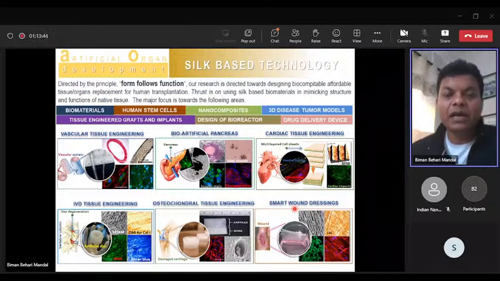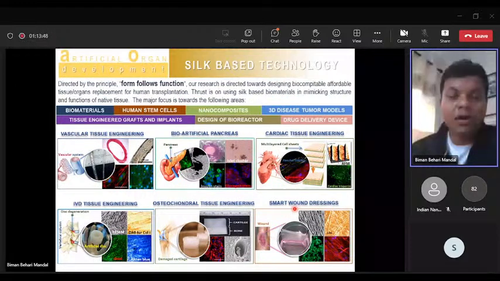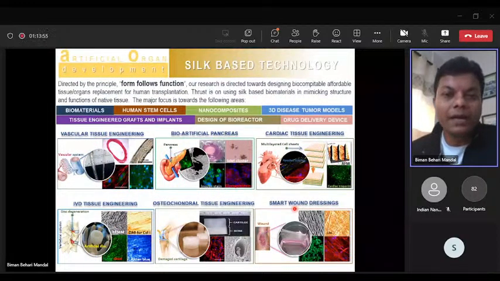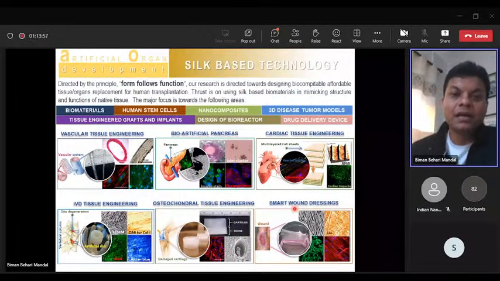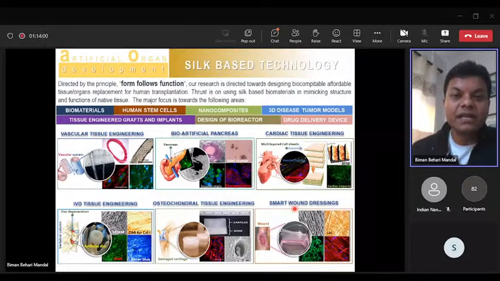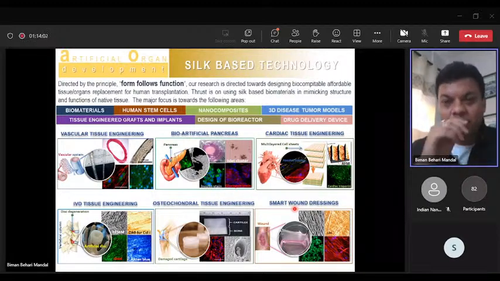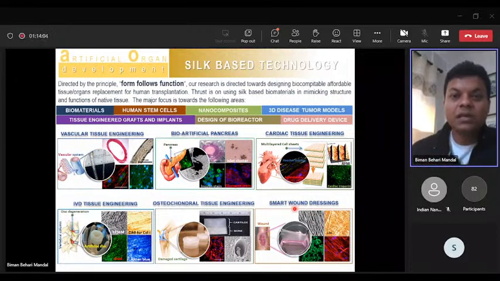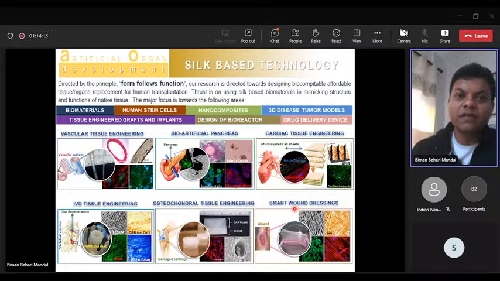For example, if I'm making a car engine or a car, it should not externally look like a car, but internally it should have the required parts and the dimensions so that the functionality of a car can be attained. And same thing for the organs. It is not the external morphology, but the internal architecture in terms of cells in their right positions, in their right orientation, that allows this physiology to happen. And that is called form follows function.